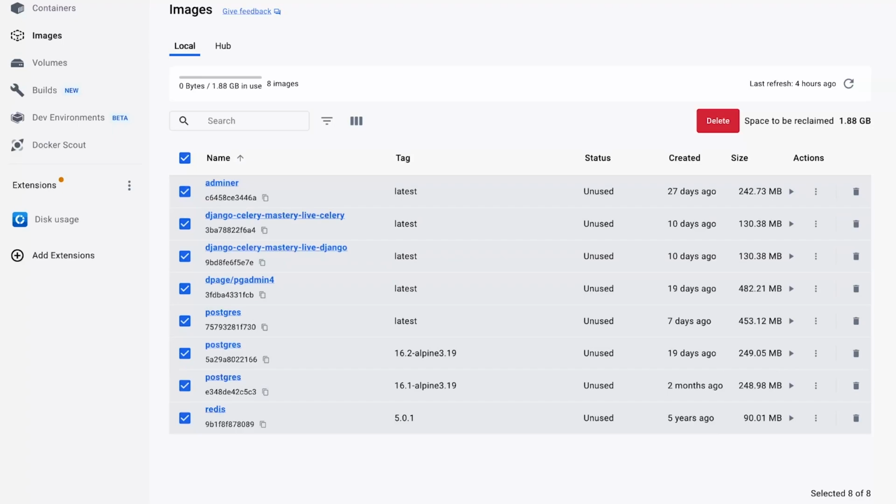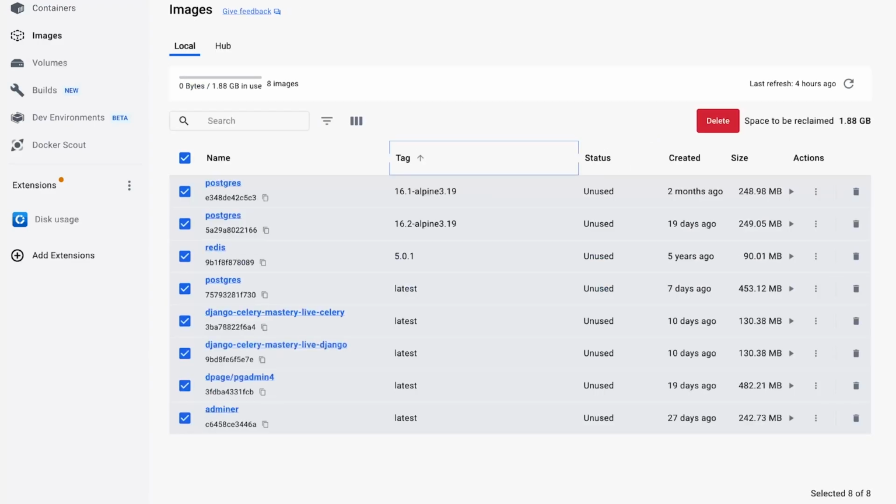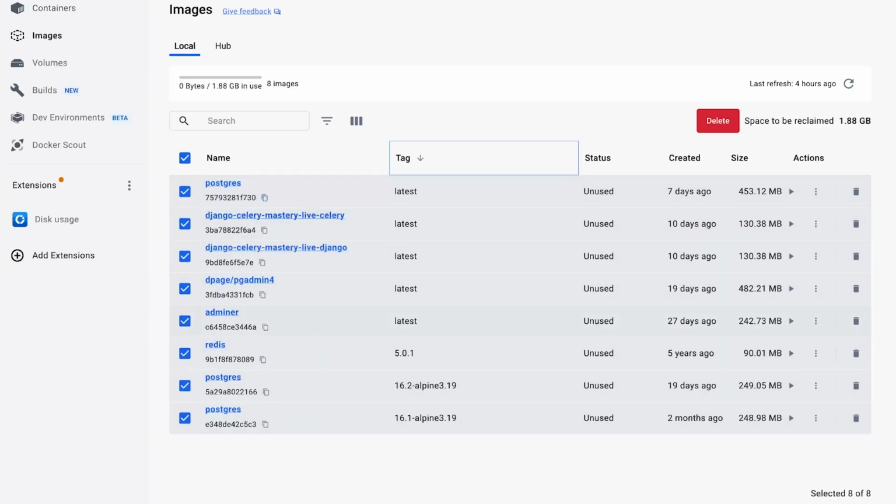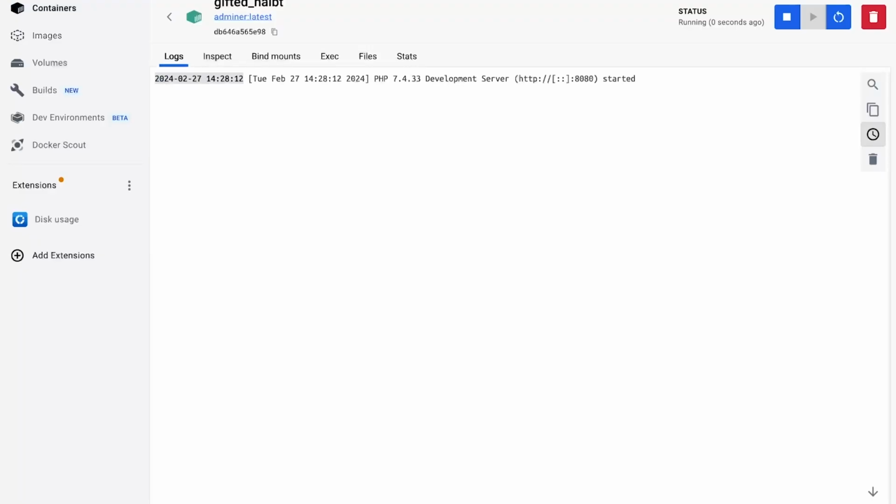You can see here in my Docker Desktop, I have a few images already downloaded. On the left-hand side, we have containers and images. So those are the two sections we're concentrating on to begin with. So I can, from here, in actual fact, run this container here, this Adminer container. So this is not necessarily how we're going to be running containers, but this is now a container running.